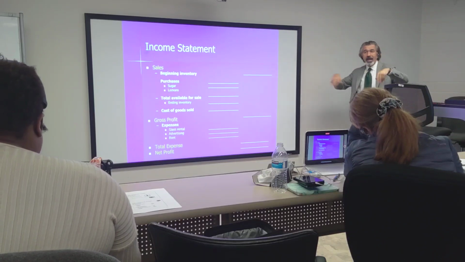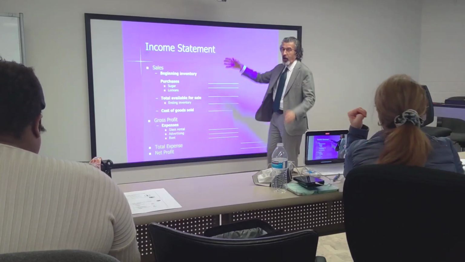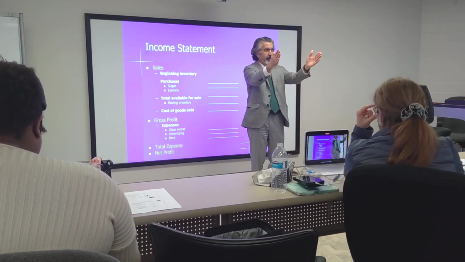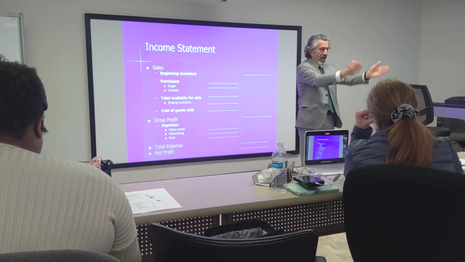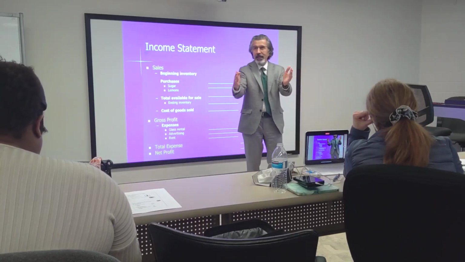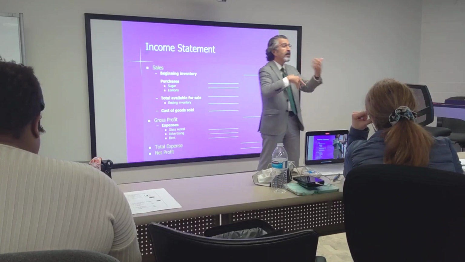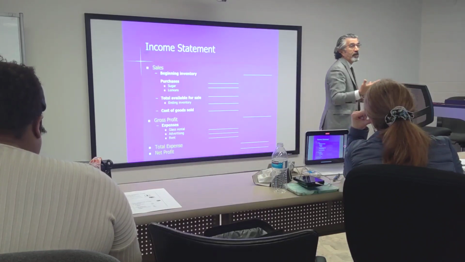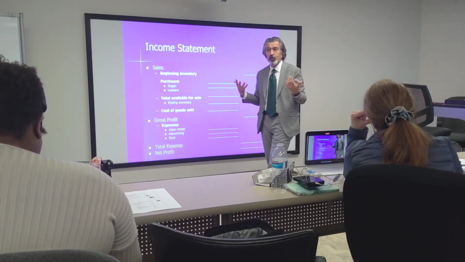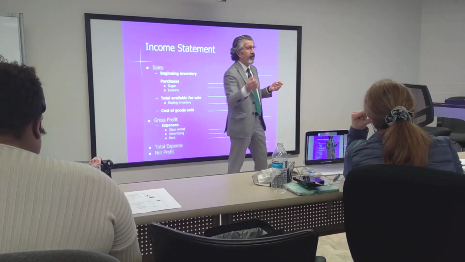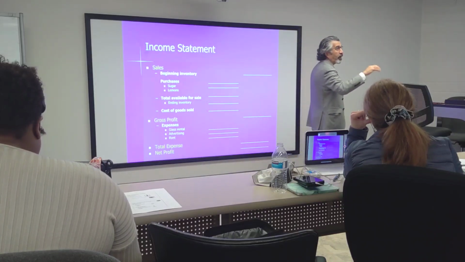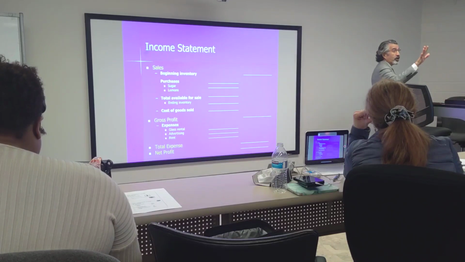You did a whole bunch of balance sheets. Remember I told you a balance sheet is a snapshot. This is how much money we have. These are our assets, these are our liabilities. An income statement is very fluid. It shows you a lot about the business. You cannot judge a business by just looking at the balance sheet. I've owned and sold businesses. Trust me, you've got to look at everything. I'm going to go through something you need to look at.